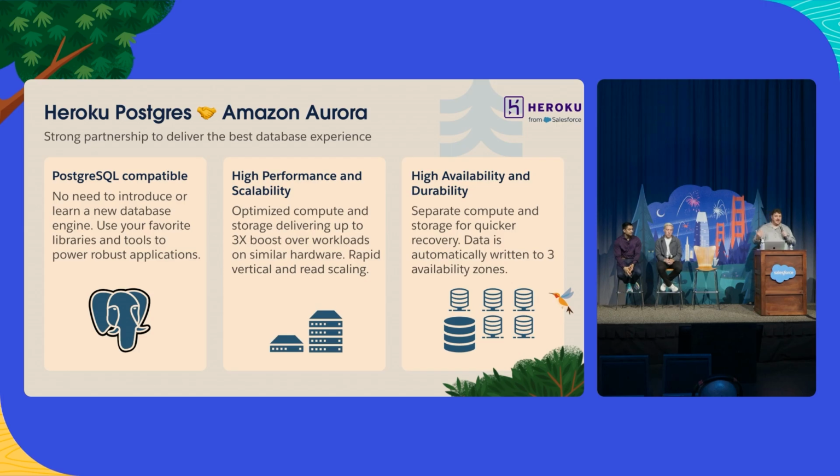Beyond that, it also brings some new functionality in terms of Postgres replicas. We'll be able to support 16 replicas and pool those replicas together so that you can load balance read operations on those replica nodes. And you'll be able to store those replicas in different regions. So if you have cross-region apps, this is some new exciting functionality. Ultimately, we think this is a really exciting set of capabilities to uplift our experience.